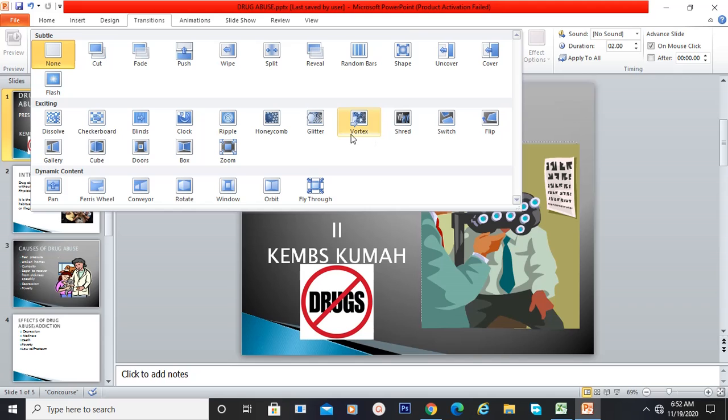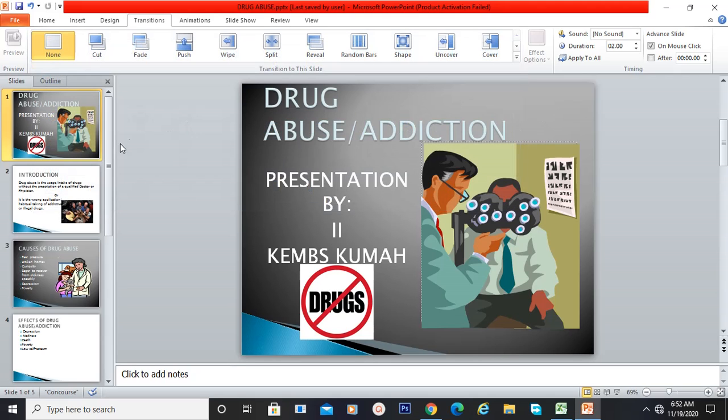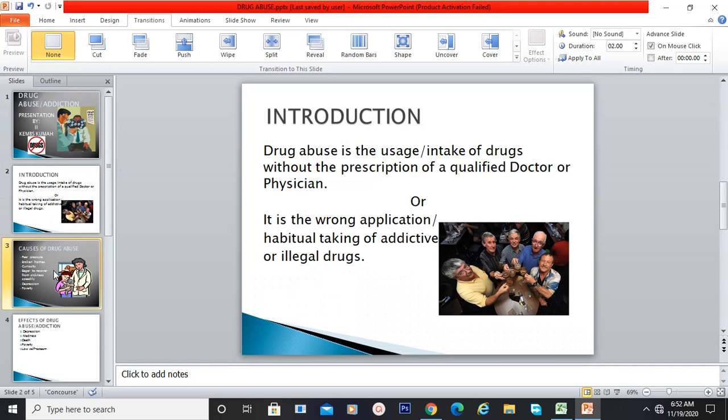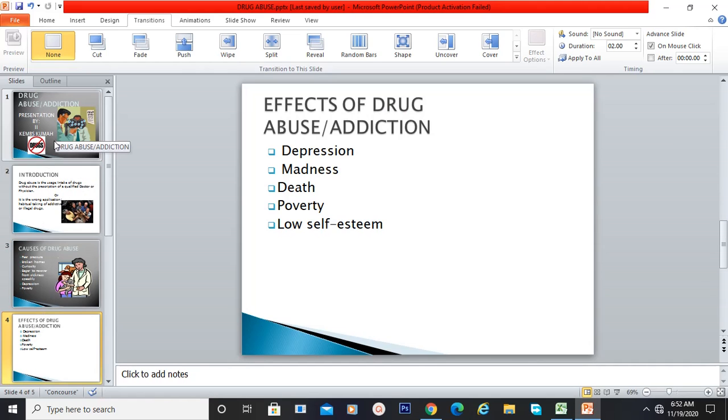To apply any of these transitions, you've got to select. You can apply different transitions to different slides. The transition is the movement of one slide to the next slide.